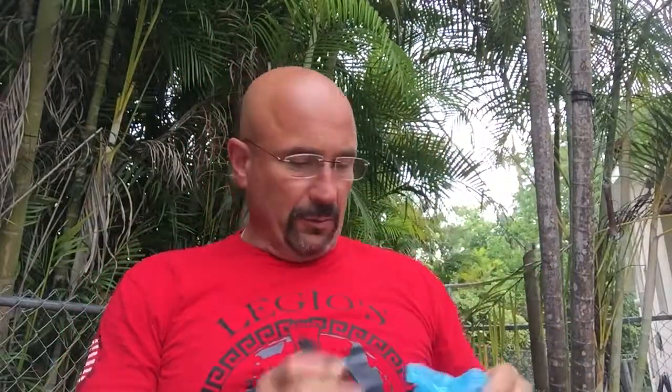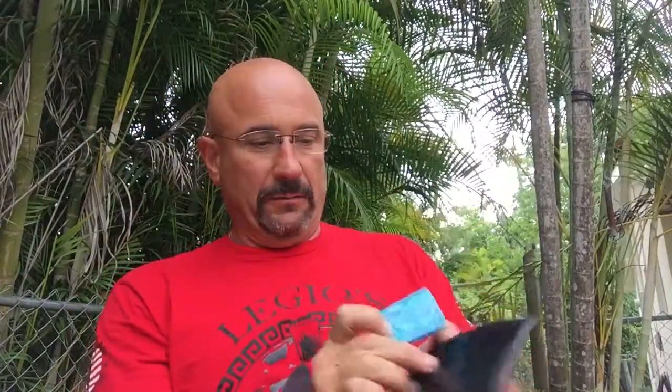A neat thing about these bags is that they're very, very thin and portable. So one of the things that I do is I have one that's folded and I'll carry that one in my wallet. That way it's always there when I need it and it doesn't really create a lot of bulk. And then on my phone, what I'll do is between the actual phone and the phone case, I'll keep one in there — so it's not obtrusive and I always know that I have one on my phone and one on my wallet.